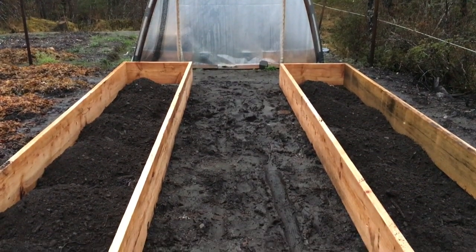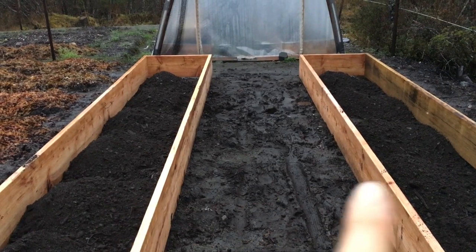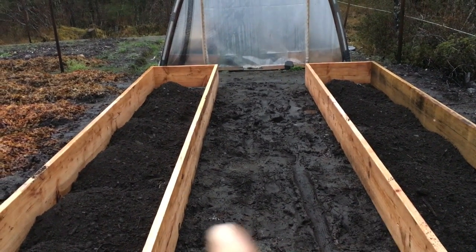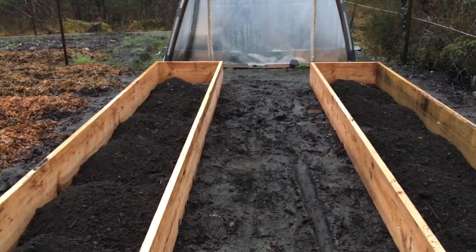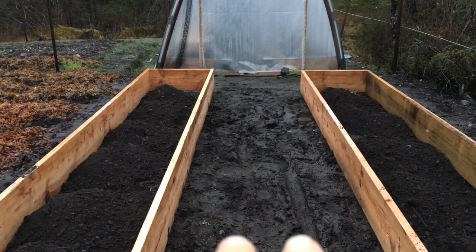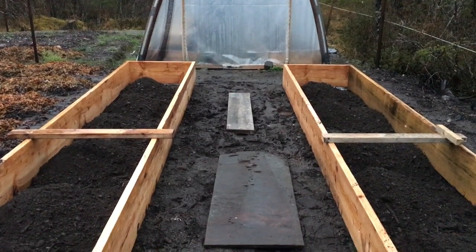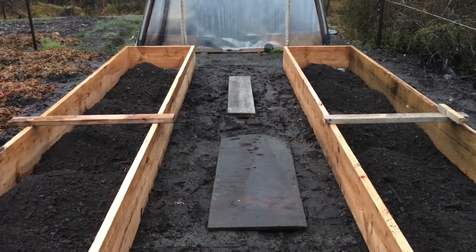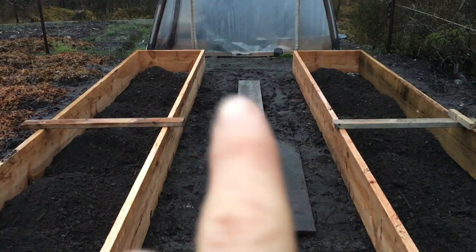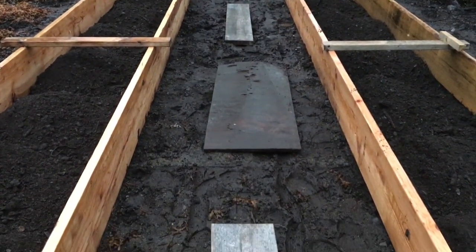Filled up, but it just occurred to me that I need to put those 2x4s screwed down across the centers here to hold them together until I get the rods going through. And then also, it's getting seriously muddy through here as I'm going in and out. Okay, so I couldn't find any more than just a couple of little pieces of 2x4s, so I just put one between each span. And then I ran some boards, a piece of plywood, so hopefully that'll help with the wheelbarrow.